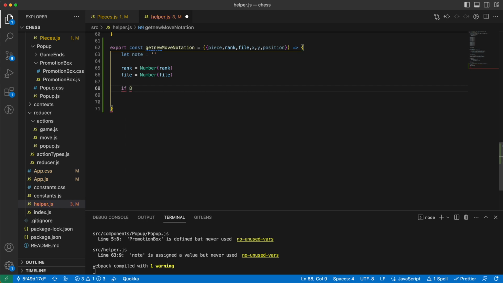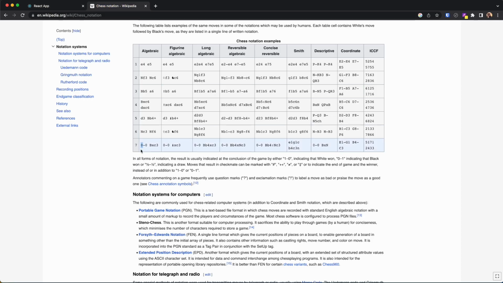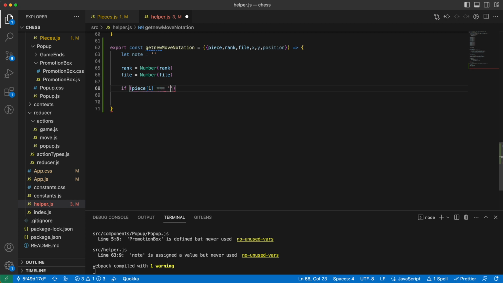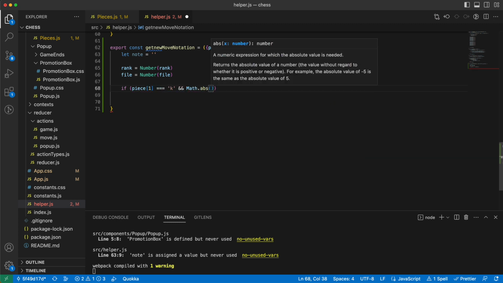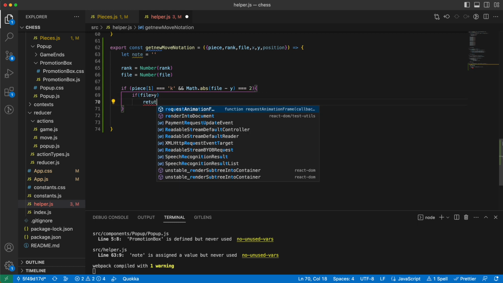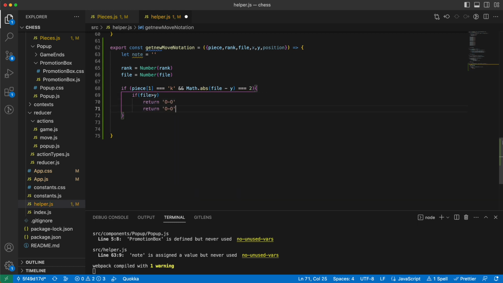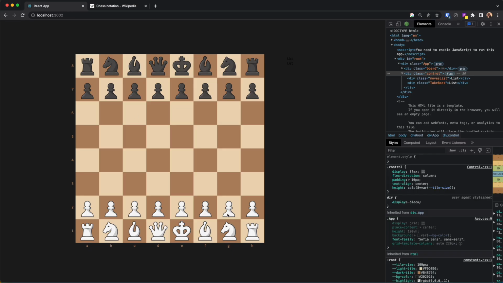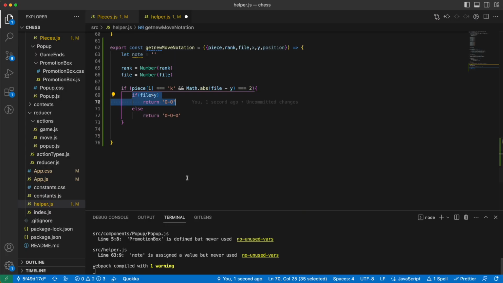Then let's first take care of these. So here, if the file is bigger than void, it means that we have castled in this direction. So it's short castle, and if it's in this way, then it's a long castle.